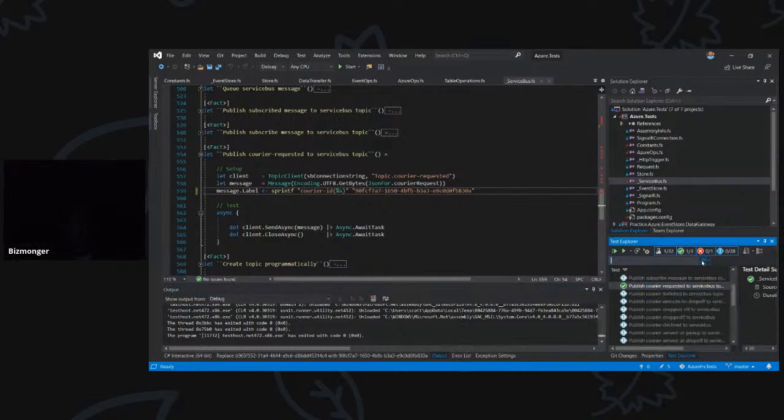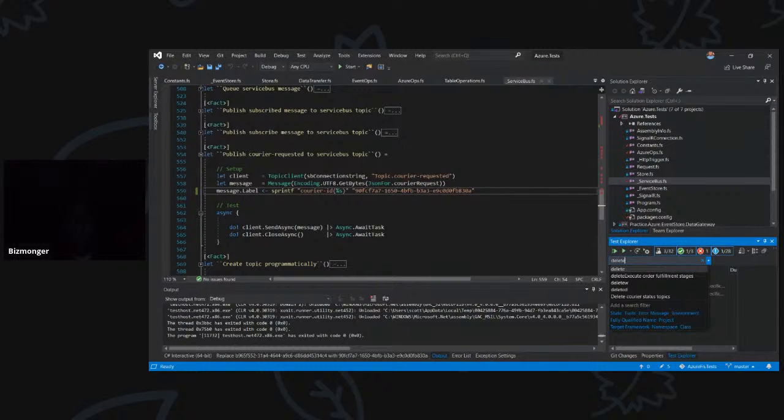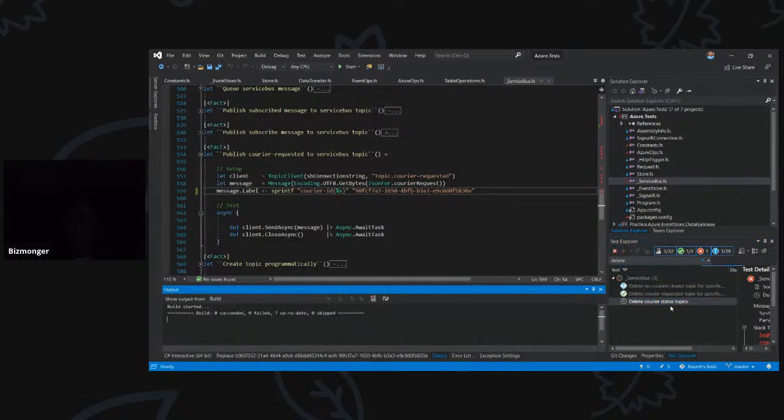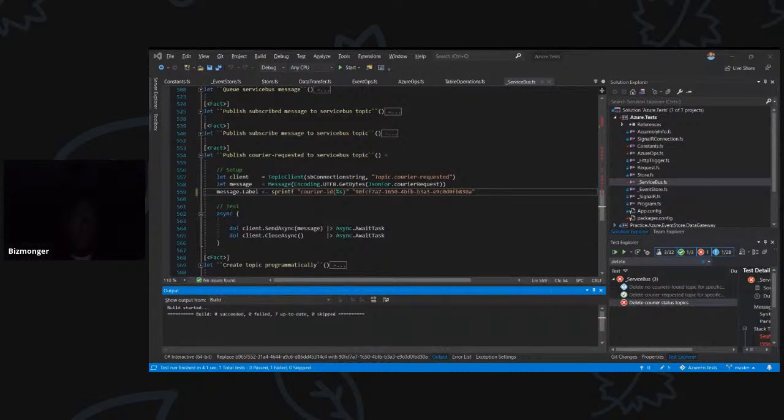I got to run this other test now, which is delete. There's delete courier requested topic for specific. No, I don't want to do that. Delete courier topics. Do that. That should clean up my Azure Service Bus topics.